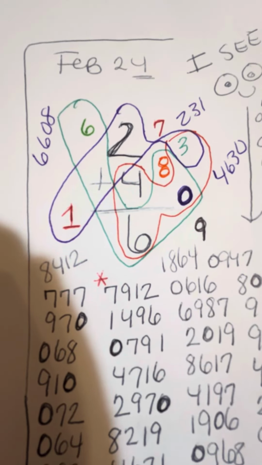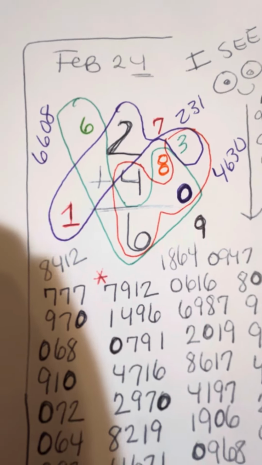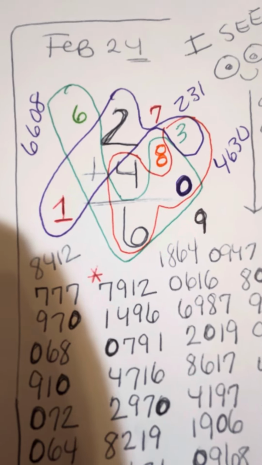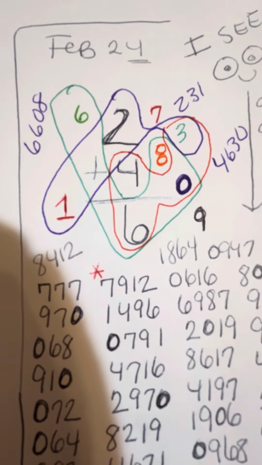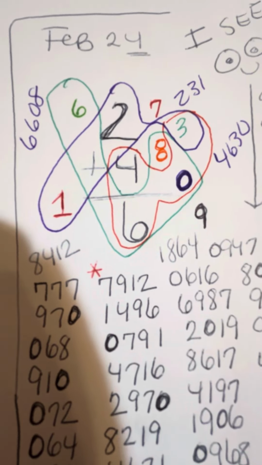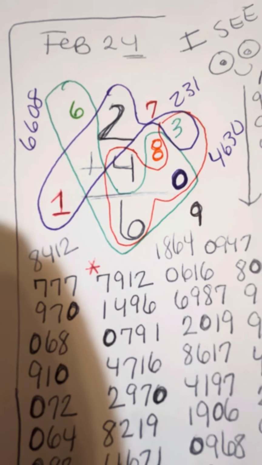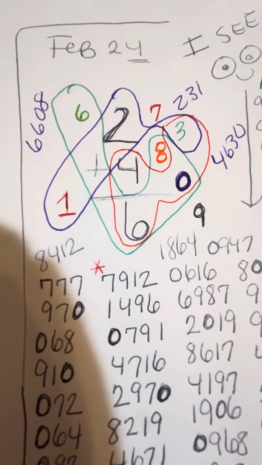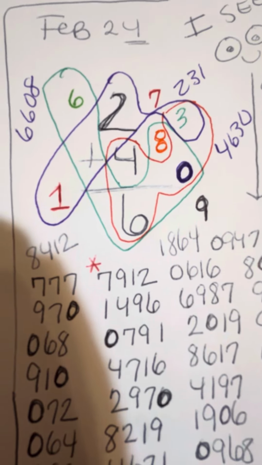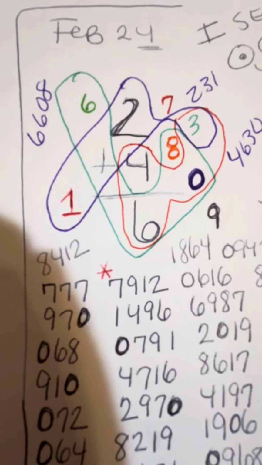That 1 is next to that 6 because a 6 is a mirror of a 1. You must know your mirror and your flip numbers to understand what I'm saying. If you don't know them and you are a newbie and a beginner to the lottery, I ask that you put in your Google what are the mirror numbers for the lottery and what are the flip numbers for the lottery, and it will give you a graph so that you can add it to your phone so you can understand what's going on, so there will be no questions asking what everything is. But back to what I was saying.